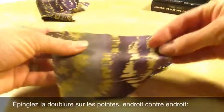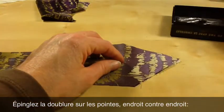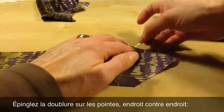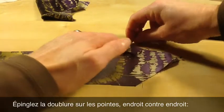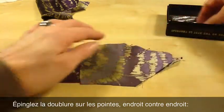Pin the lining on both arrows, right side against right side, and sew it. As I do in this video, you can use the same fabric as the tie instead of lining. You can also use another fabric to be original.